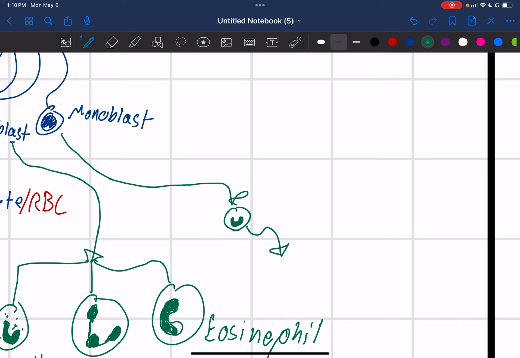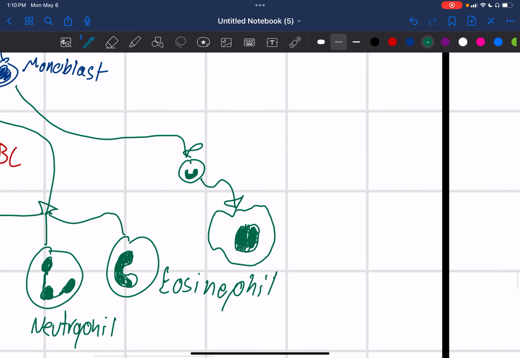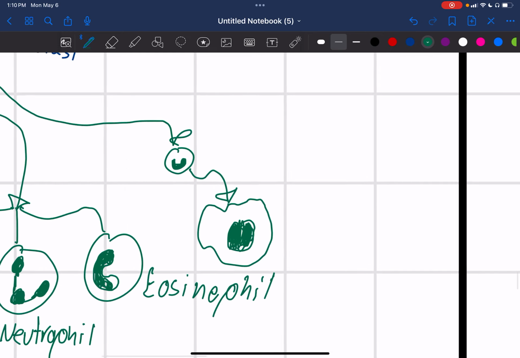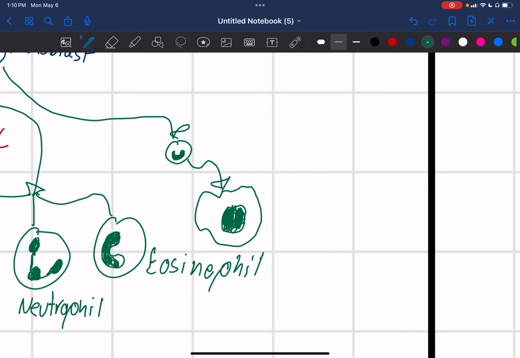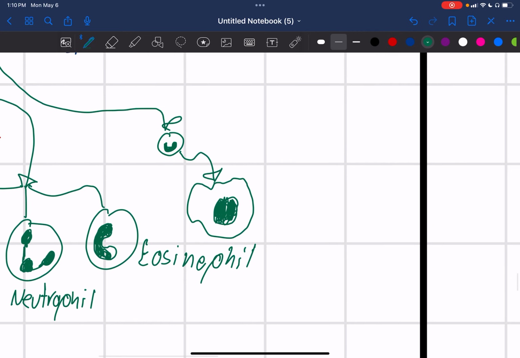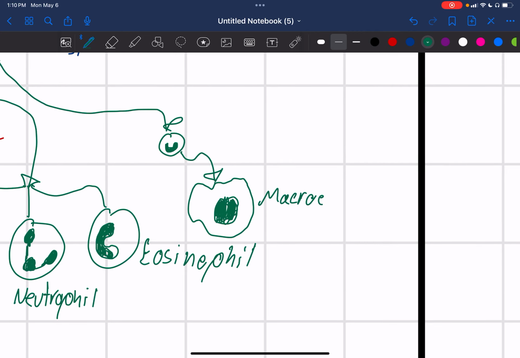This one is an extremely important cell. Not that all the other cells aren't important, but this one is extremely important. This macrophage is essential for consuming a bunch of different types of foreign pathogens and germs and stuff like that, so that it can then consume and present it to our, let's put it this way, the macrophage is kind of like the security guard.